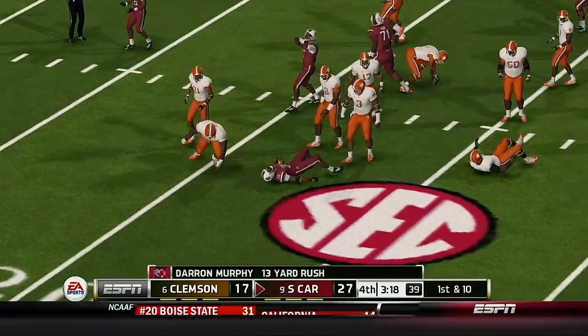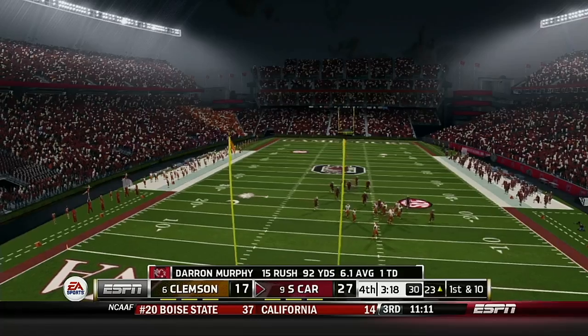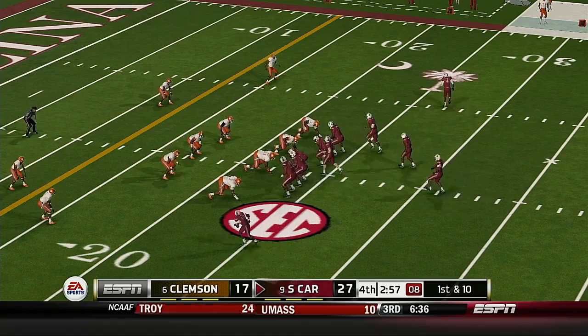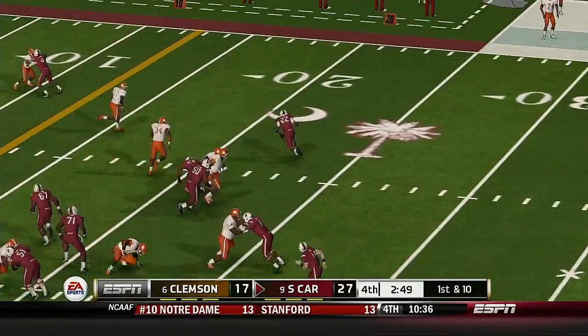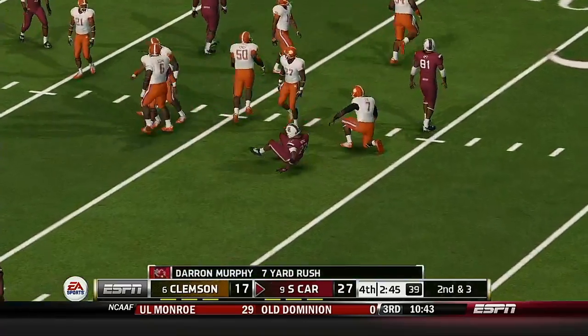And they make the stop around the 23-yard line. Good, solid running right there. Getting past the defensive lineman and into the secondary before he could be stopped. We've got a first and 10. Ball on the 23-yard line. Just under 3 to go in regulation. Murphy gets the call. Tackled after a decent pickup.